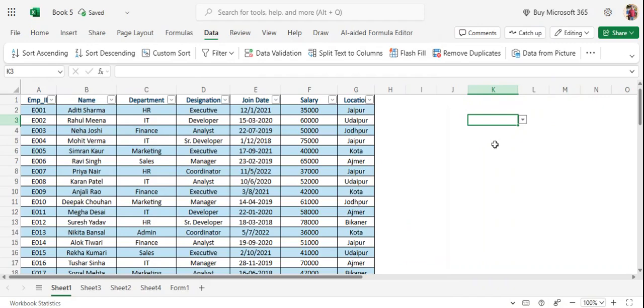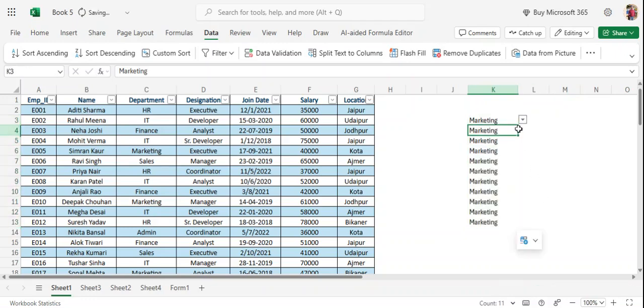And where is our drop down? So see, this is the drop down list. You are ready, and if you want multiple rows, you can see, you can change. See. Okay. So this is the drop down list. So easily you can create it.